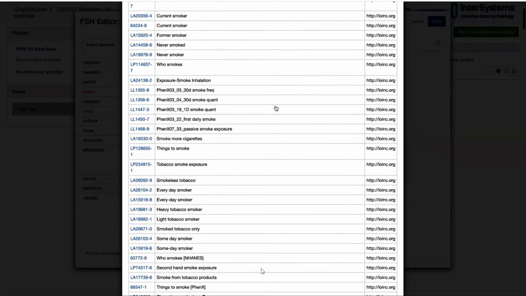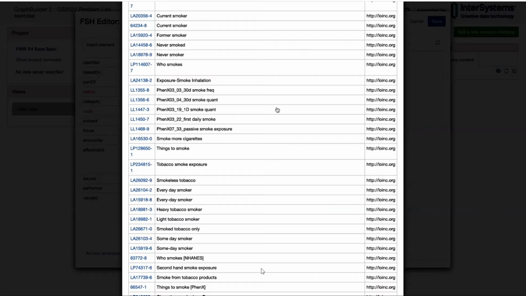So you can see the questions include, if you just put smoker, everyday smoker, heavy tobacco smoker, light tobacco smoker, and I know from the codes, looking at the numbers, the type of digits or characters that the codes have, that those are LOINC codes.